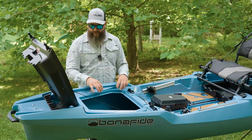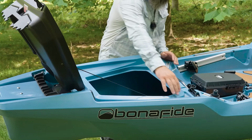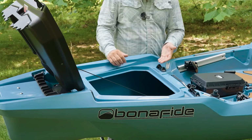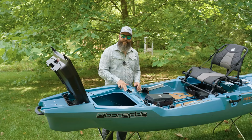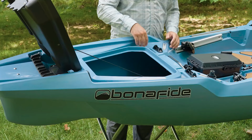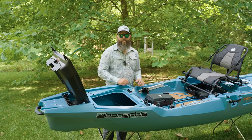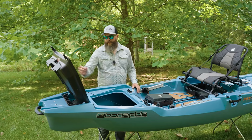But I don't think it's even gonna be that big of a deal unless I actually flip the kayak, because you have a nice tall rim around this hatch, which means that when water comes over, it would have to climb up and over this rim to be able to get inside the boat. And it's got a nice cutout area around it with drain ports to get that water away from it if you do take that wave over the bow.